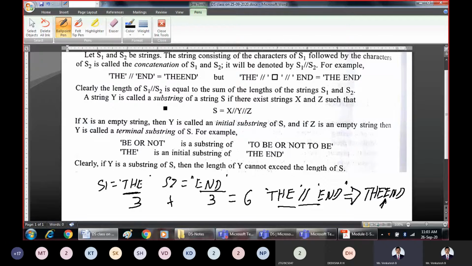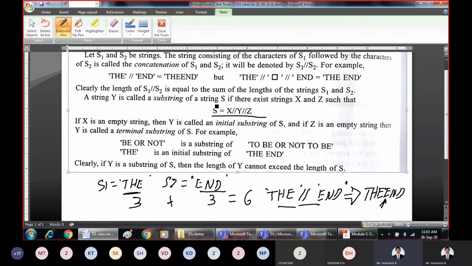Now, coming to one more terminology called substring. What is a substring? It is a part of the string that exists within the main string. A string y is called a substring of s provided there exist some strings x and z such that y is present somewhere in the string, with x on the left side and z on the right side.